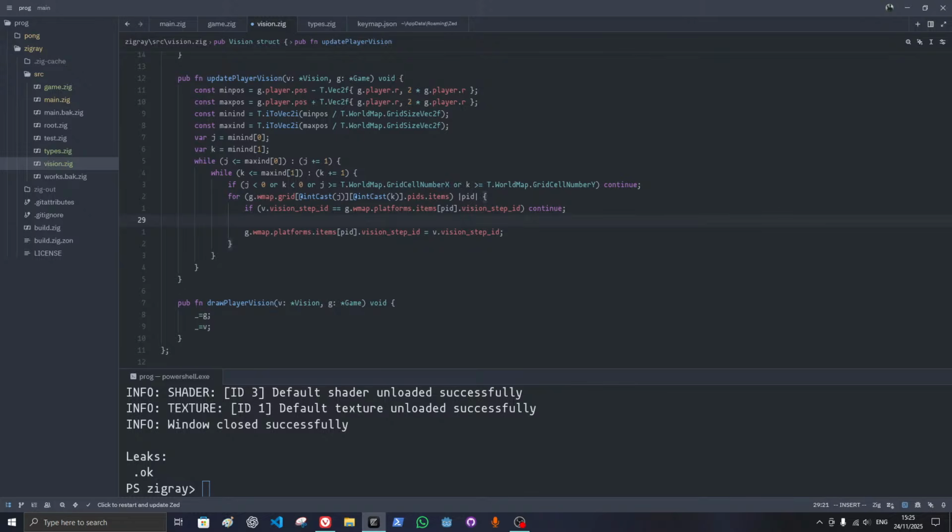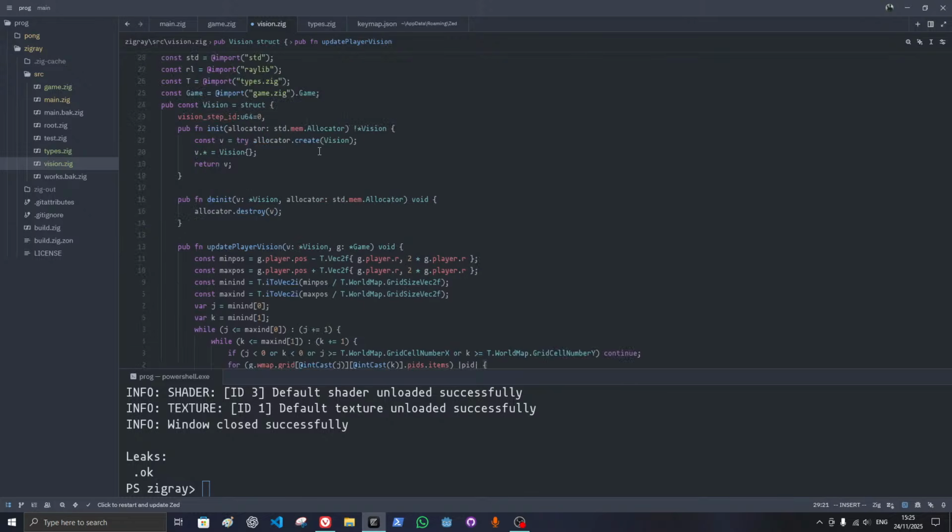And I actually don't need all of them. So how do we define? Okay, I have to define player vision radius.